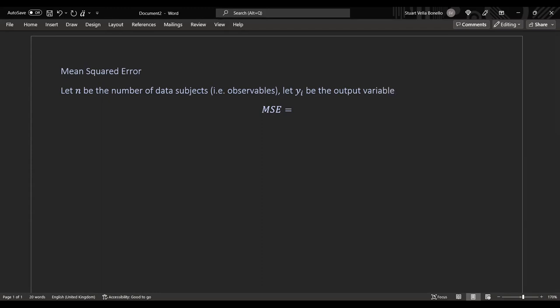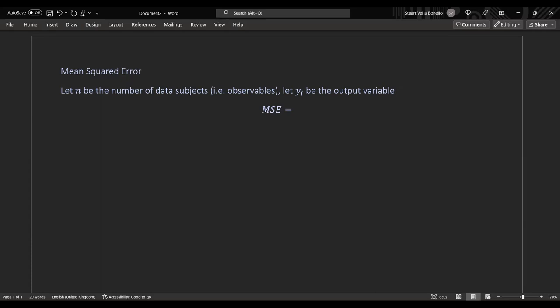The output variable. So think of, in the examples that we've been discussing in the book, think of wage as well as sales volumes in the marketing example, where it was a company advertising using 3 different media types, TV, radio, and I guess online advertising.